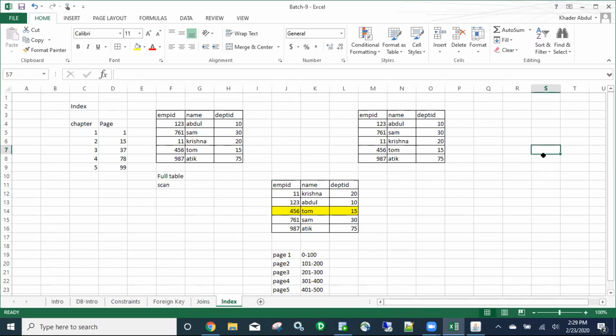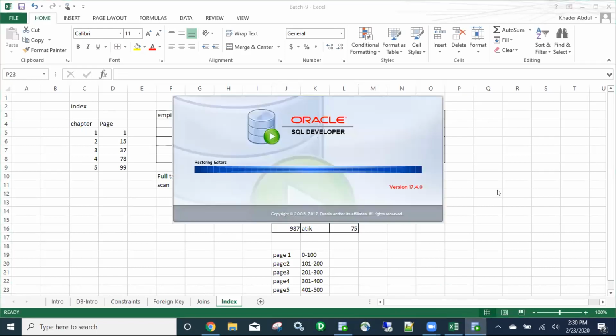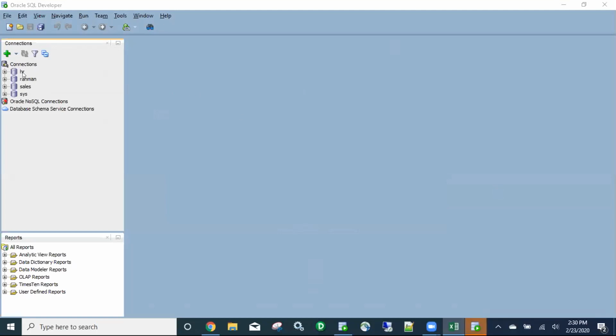And remember this, whenever you create a primary key on a column, an index is automatically created on that column. Let me show you.